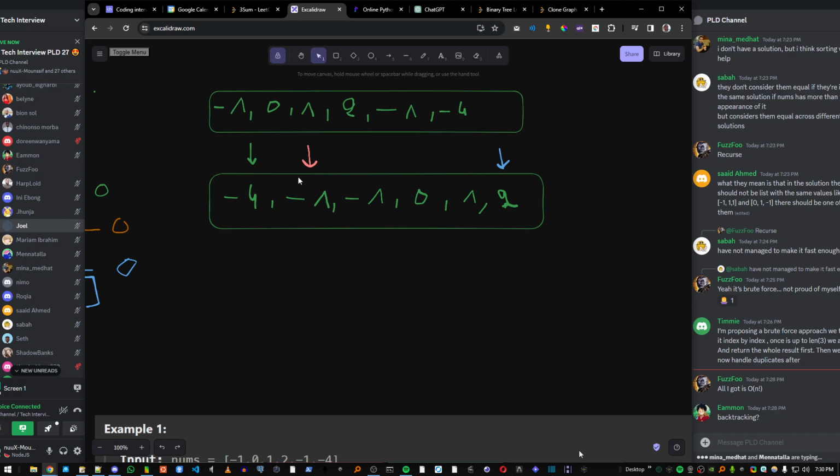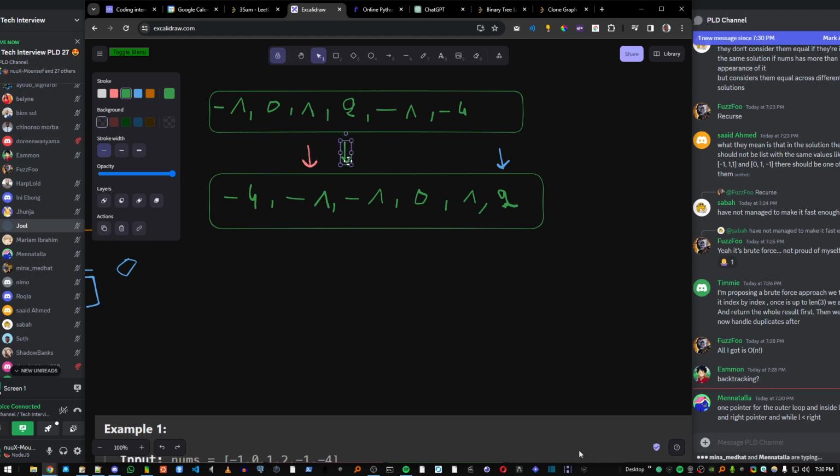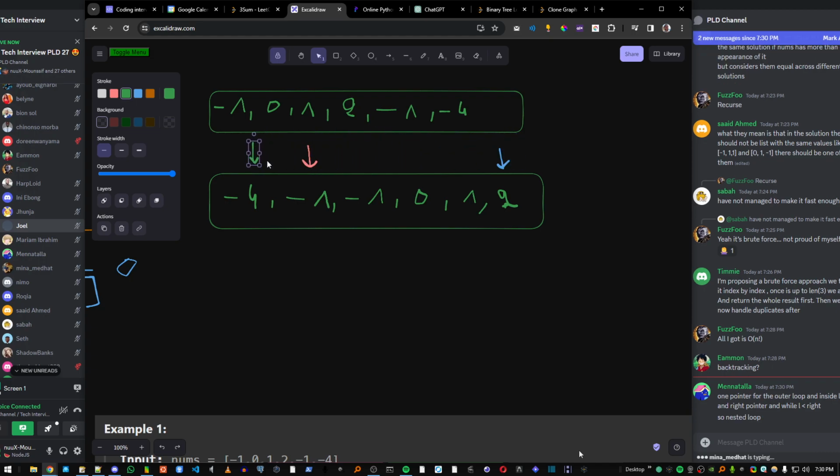Okay, so this is the format of this algorithm. One here, and what we're going to do is keep looping on each number, and on each number we're going to have these two pointers at the right side of the array after we sort it, of course.